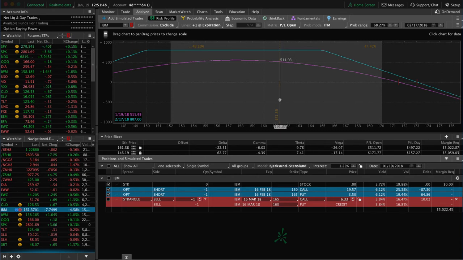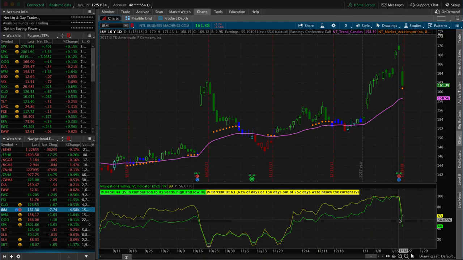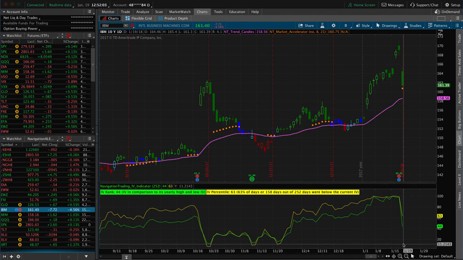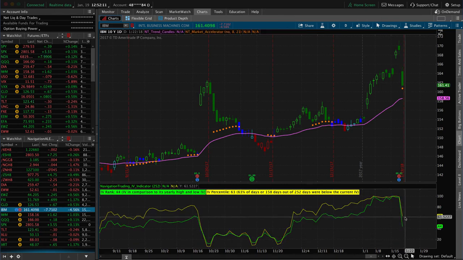Okay. So the decision now is we could go ahead and book this. I didn't book it because A, I wanted to show you this on this video update, but B, implied volatility is still pretty decent. If we would have got a collapse under 20, so that the implied volatility was extremely low, I probably would just close this out and either take a small loss or we may have even gotten to be a winner. But the fact is, IV percentile is still 63, IV rank 44, so IV percentile is still above 50. So I want to stay in this trade.